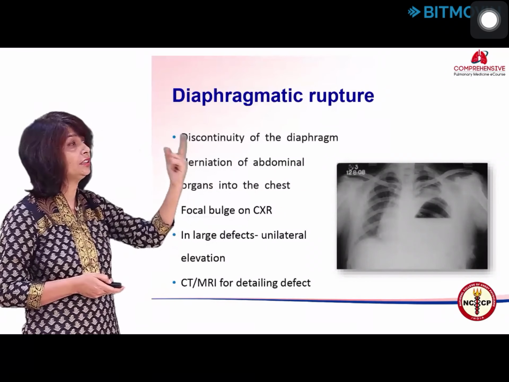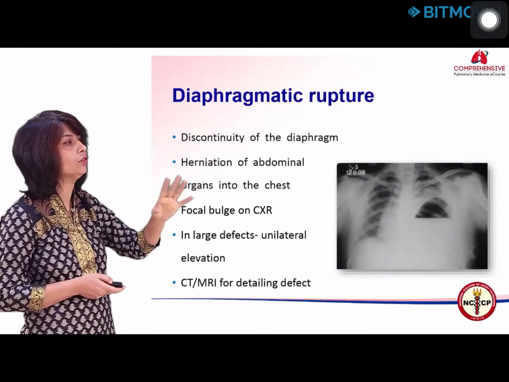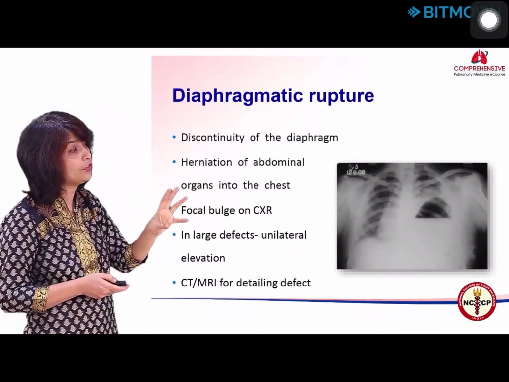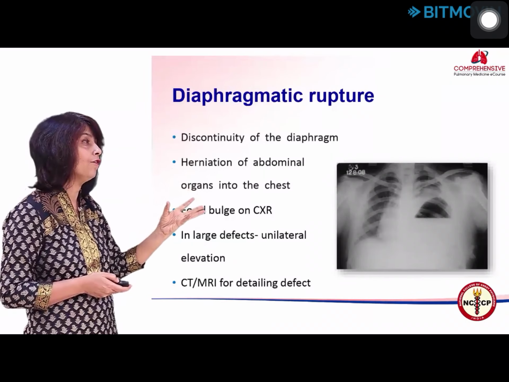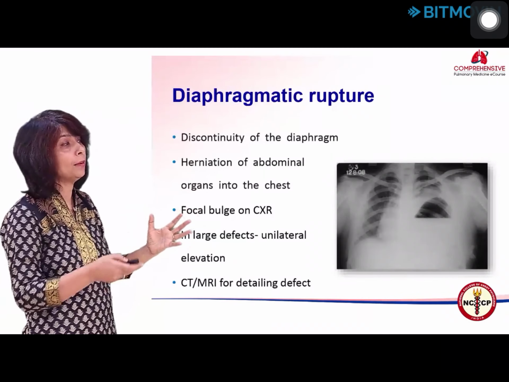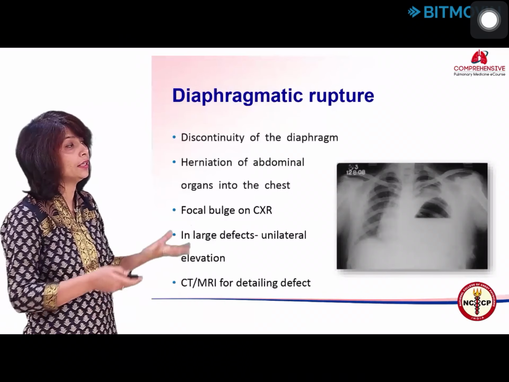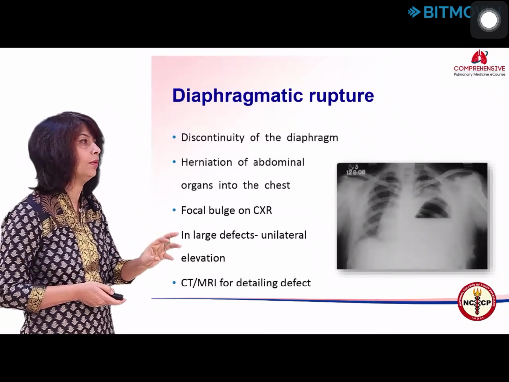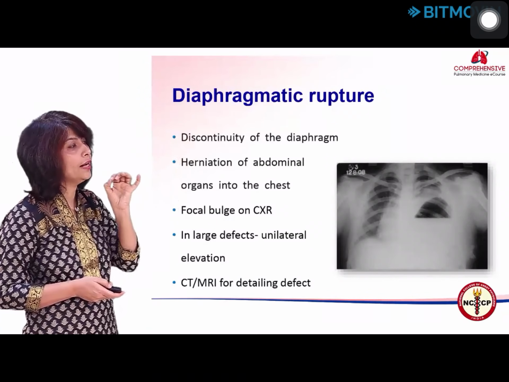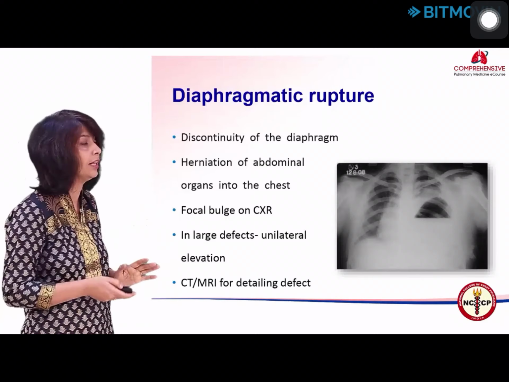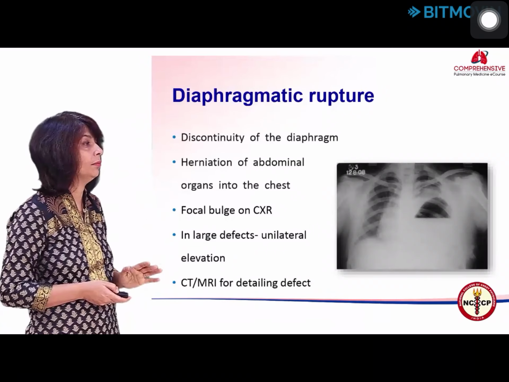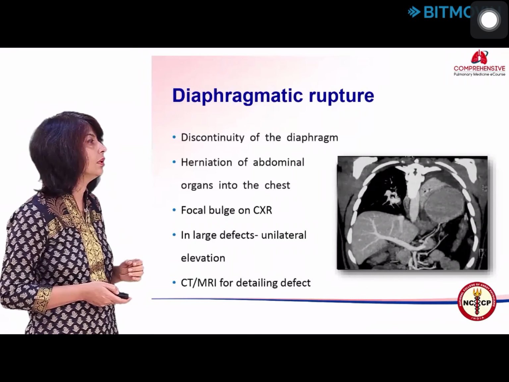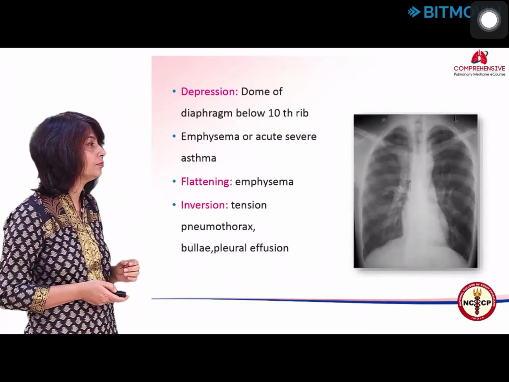Rupture versus eventration also becomes so difficult to tell on a chest radiograph itself. If you see a focal bulge, it can be a focal eventration, it can be a focal tear, but many times the rupture is very large, with the entire abdominal contents having herniated upwards. Suffice to remember, whenever you see air on the left side, especially supradiaphragmatic, always think of the stomach. This is the CT then detailing the entire length of the diaphragmatic rupture.